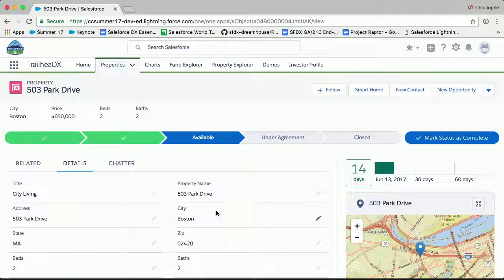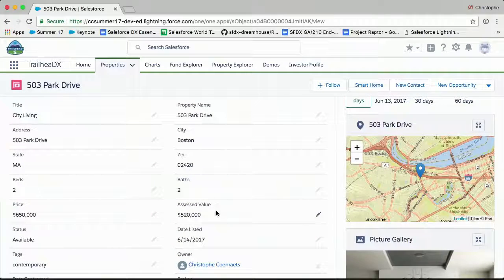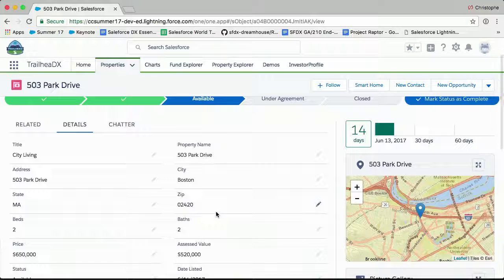Now, the first time I wrote that thing, all these components on the right were basic, you know, these components need access to the record, right? So to be able to display the number of days on the market, you need access to the record. How do you get access to the record? You make a call to some Apex controller that gives you access to the record.